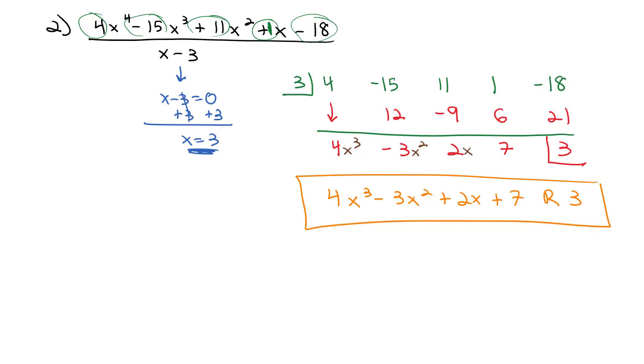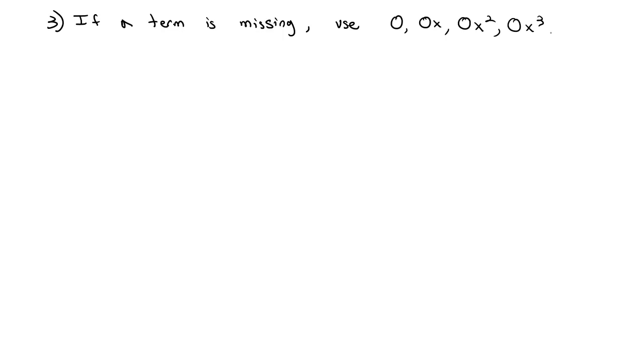Now, as we're doing synthetic division, it's very easy to fall into the trap of thinking this is a very simple process once you get the pattern down and you start not paying attention to what's going on. A very important point and a common trap people fall into is they don't realize if a term is missing, we need to use 0 or 0x or 0x squared or 0x cubed or whatever the missing term is to make sure every term is accounted for in our numerator. Here's what I mean by that.